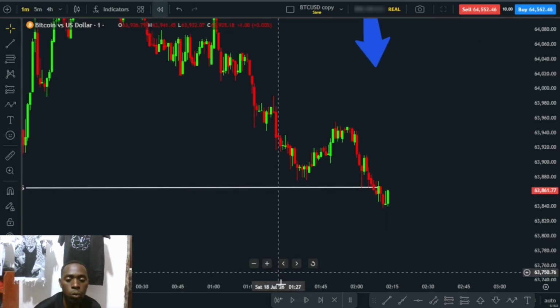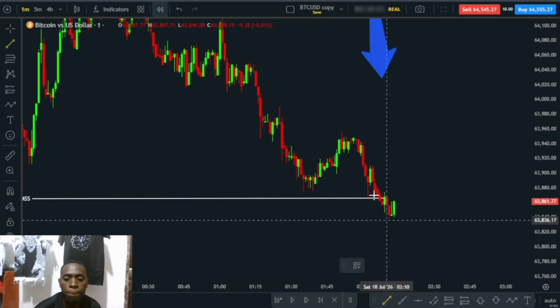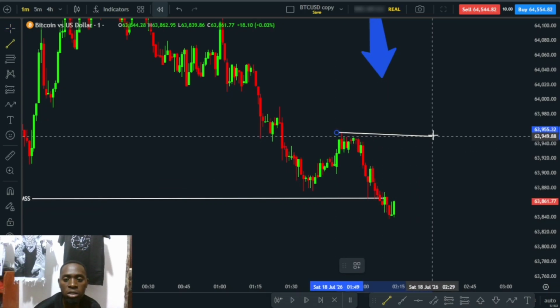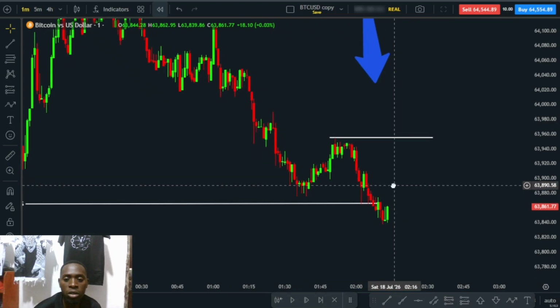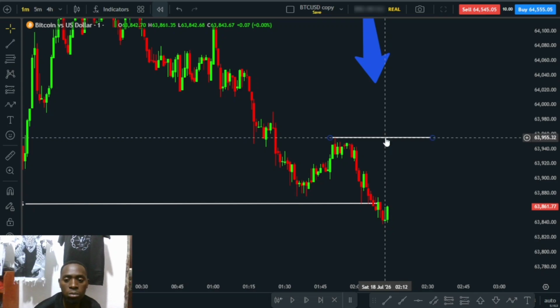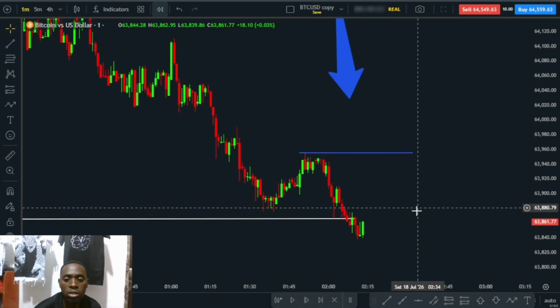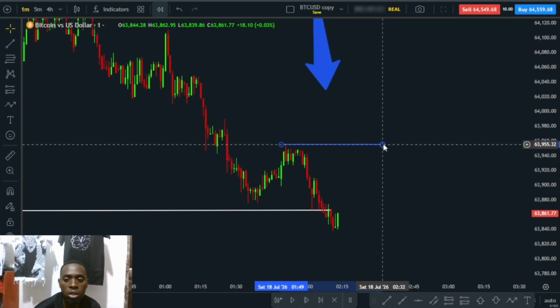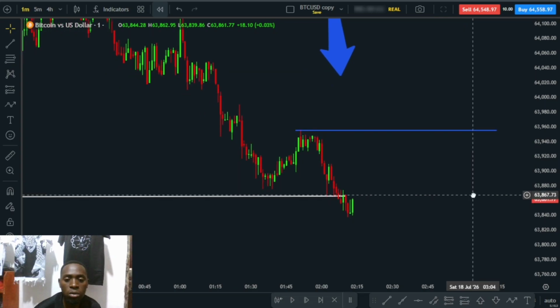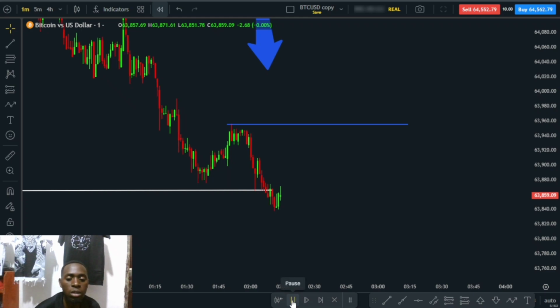Okay, so what am I looking for next? Okay, so it's always good you mark those lower lows, lower highs. Since the market created that 5-minute market structure shift, it's in some kind of fractal bearish downward move. But remember, we are looking to be buying this market, so we are looking for the market to turn bullish before we can enter for our buys. Okay, so I'll play the chart, then see if we can get that 1 minute market structure shift.